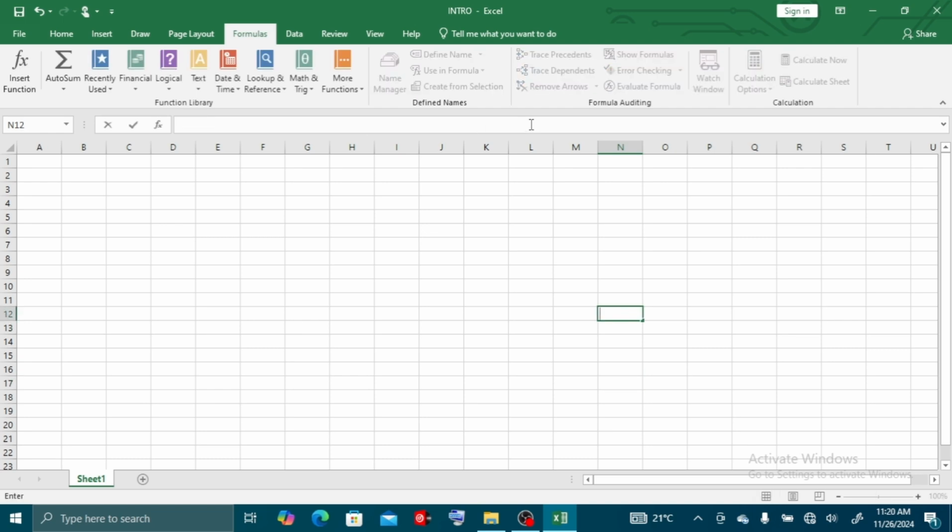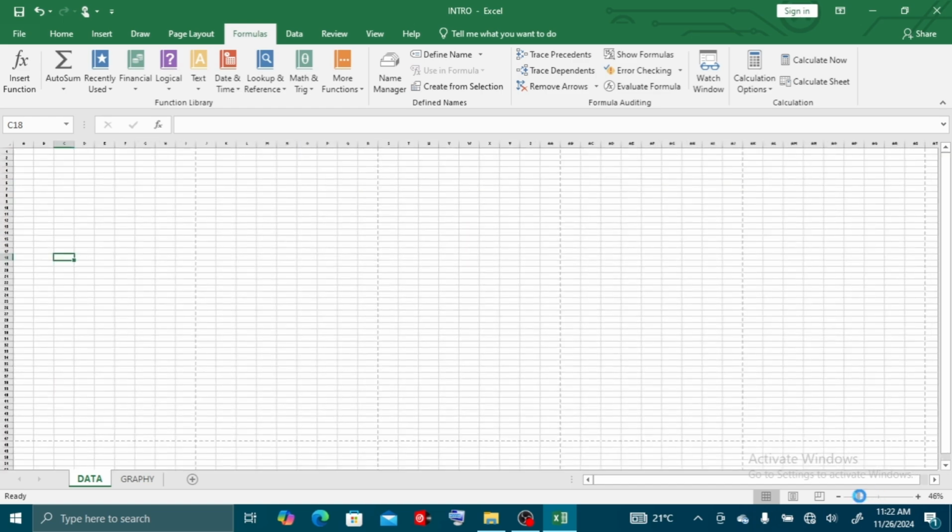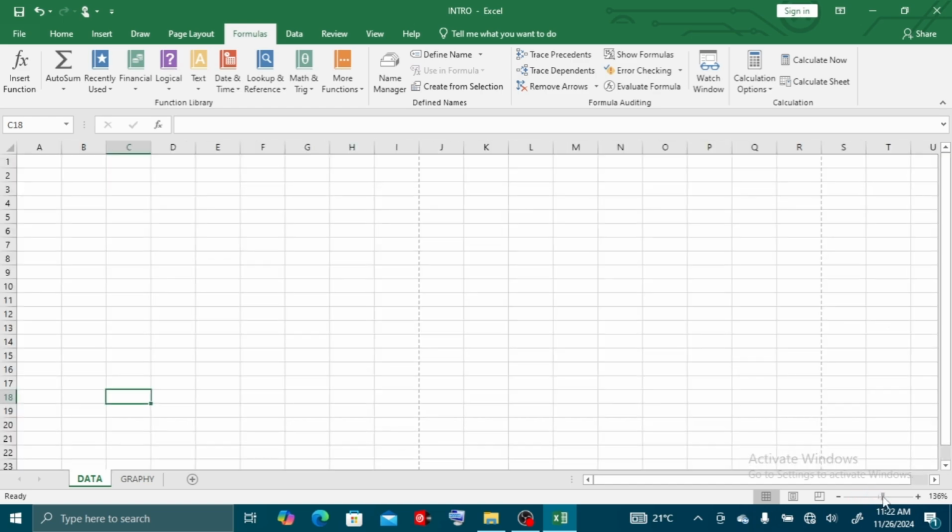Another one, we have seen a minus sign and a plus sign, with a bar in the middle. When you put a cursor on that bar, click and hold and start to move that bar, you are zooming.